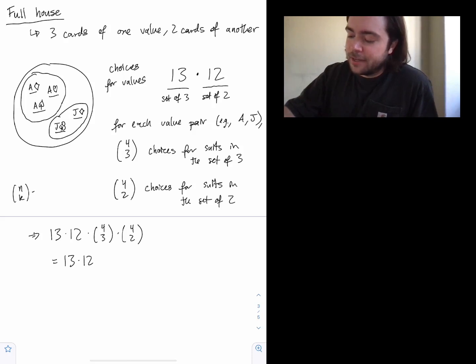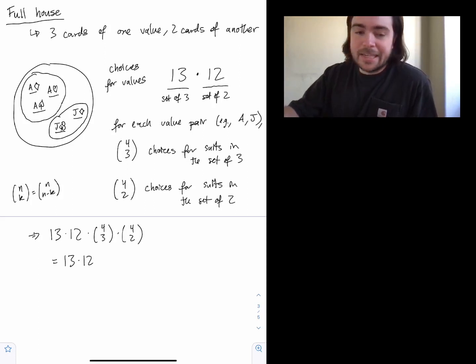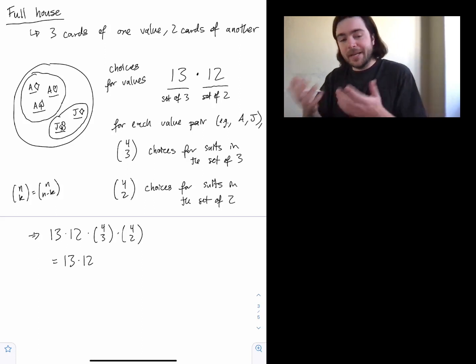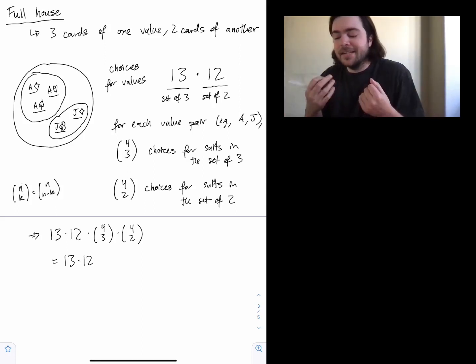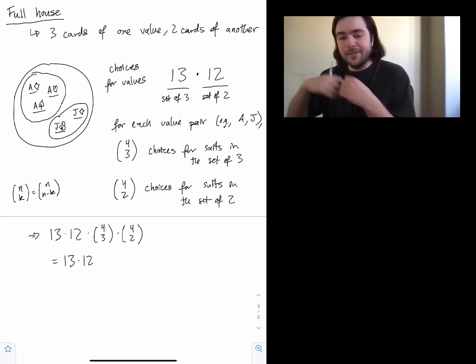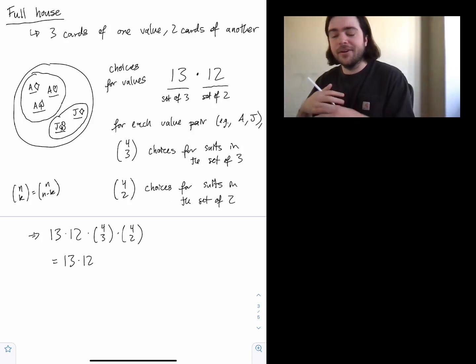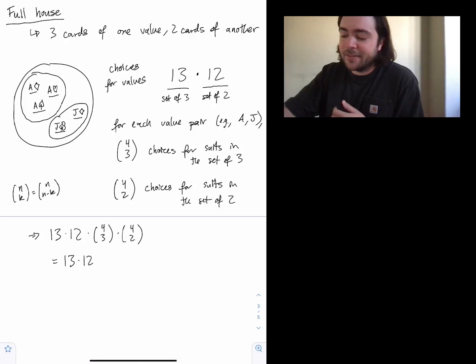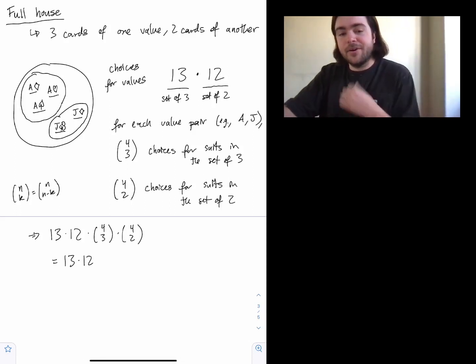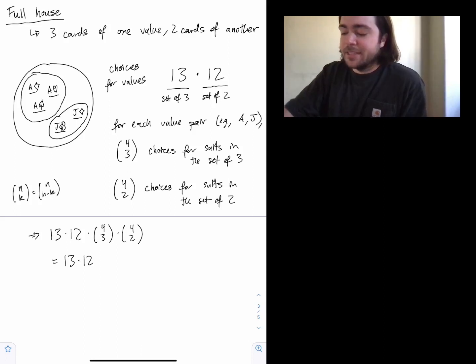n choose k always equals n choose n minus k, because if I'm saying how many subsets of size k there are from a set of size n, that's the same as specifying, right, I'm picking a subset of size k from a set of size n. That's the same as picking the rest, right? All the cards or objects I didn't pick, the n minus k remaining objects. I might as well have said, how many ways are there to pick all the rest, n minus k objects, from a set of size n? Okay, so that's why these are equal.